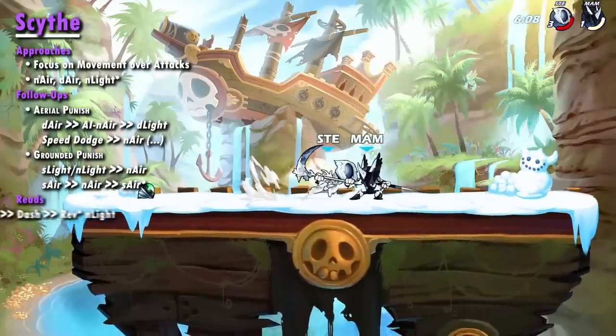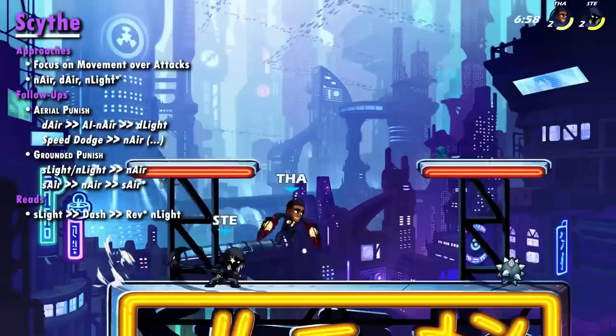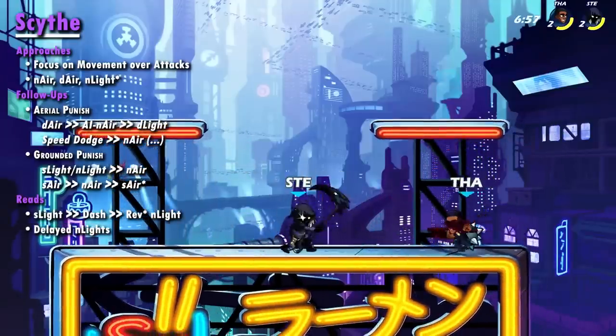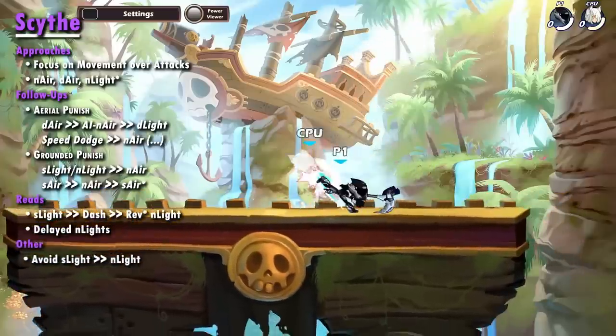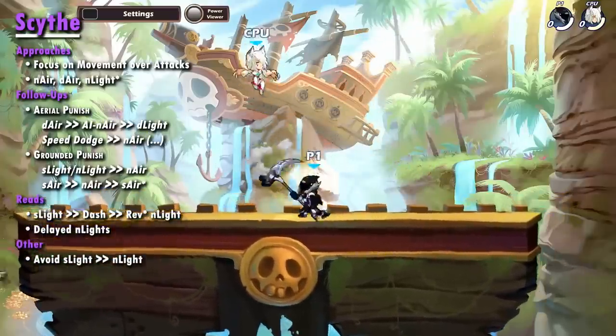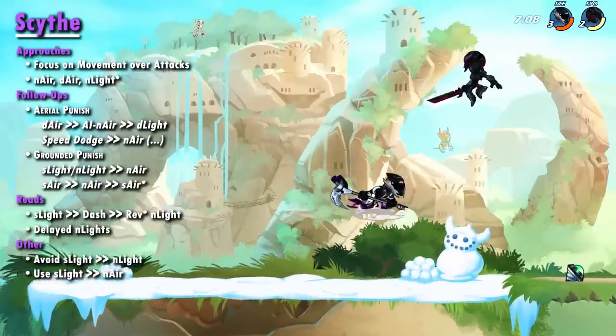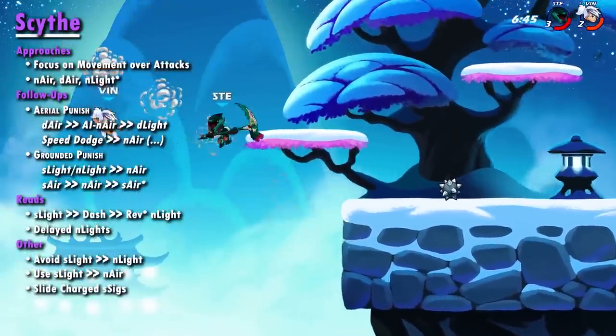For reads, remember Sidelight into dash Neutral Light, either forward or reversed. Remember to toss out delayed Neutral Lights after your attacks if you don't have a read on your opponent yet. And try to avoid Sidelight Neutral Light as your go-to string, as it's very easily escapable. Use Sidelight Neutral Air instead. As for her side signature, her side sig is incredible for slide charging.